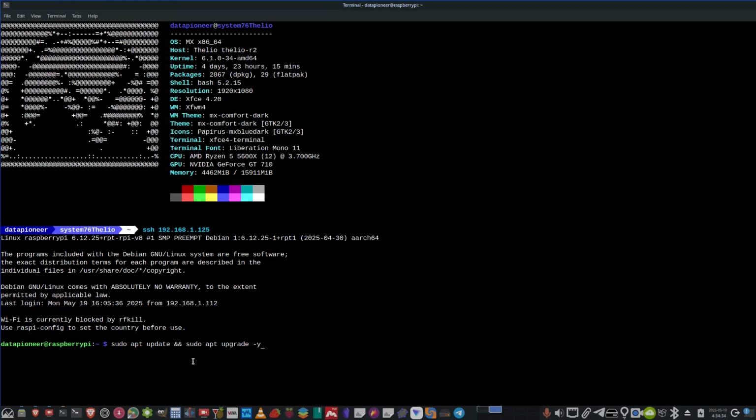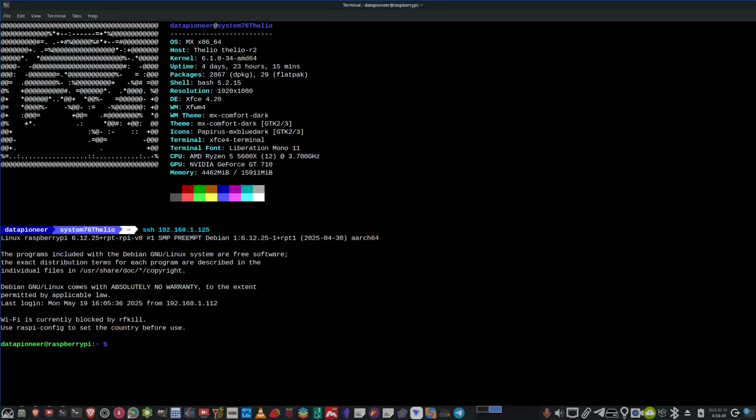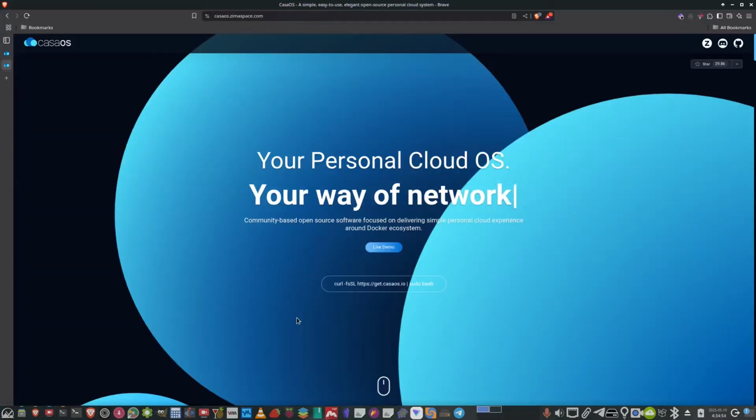Let that run, and then once that's completed, you're pretty much ready to install the framework for Casa OS. To do that, you need to go back out to the website, so let me pull that website back up again here, and that's at casaos.zimaspace.com, and there's a one-line command right here in the middle of the screen.